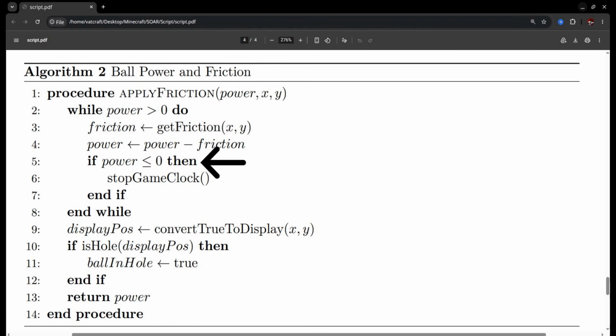When power value is less than or equal to 0, the game clock will stop, which stops the game from updating the ball position. When the game clock is stopped, it checks to see if the ball display position is the hole position. If true, the ball is in the hole and thus you win.